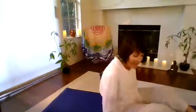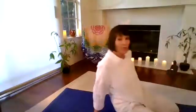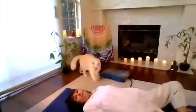And I know there's a few of you in the class who can come into celibate pose and lean back from celibate pose. If you can, sit in between your legs and roll all the way back, do that. If not, just sit in easy pose and roll yourself onto your back. So do whatever works for you, either from celibate pose or from easy pose, rolling back, lying down on your back.